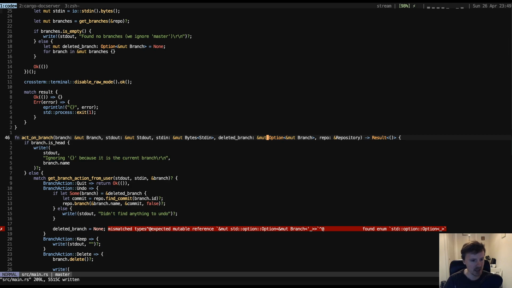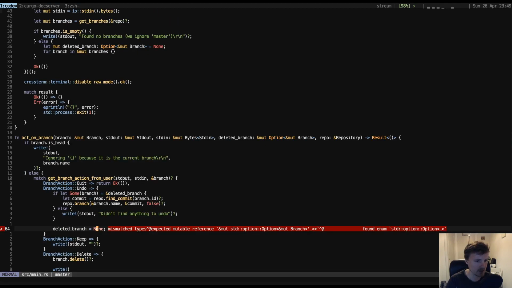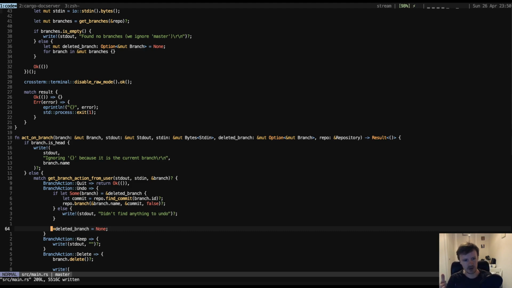But down here, deleted branch is a mutable reference to an option, and we're assigning it just a straight-up option, which doesn't match, right? So the types don't line up. I don't even think you can put a mut there. Apparently you can. I'm honestly not sure if that works. The way you normally fix it is you put a deref at the front, so that will dereference the mutable pointer and then actually assign to it.